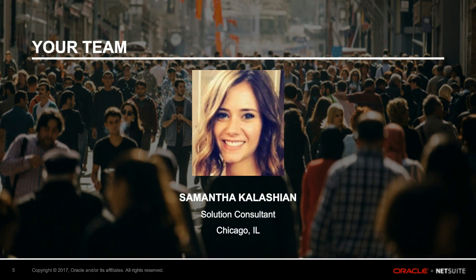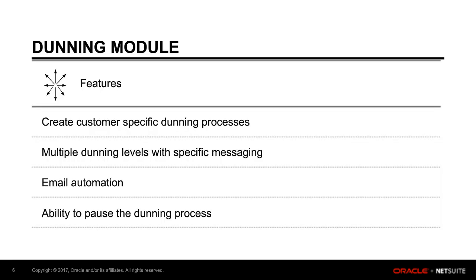So what we hear from customers that are a good fit for the Dunning module is that they have an increased accounts receivable load. Their days sales outstanding is extremely high, and when contacting their customers, there may be some inconsistent messaging, as well as the entire process just takes too long and it's very, very manual. So the Dunning module helps to eliminate those pains. You can create customer-specific Dunning processes. You're in control of the verbiage that you're sending out. And again, automation comes into play as well, so those manual processes will subside.